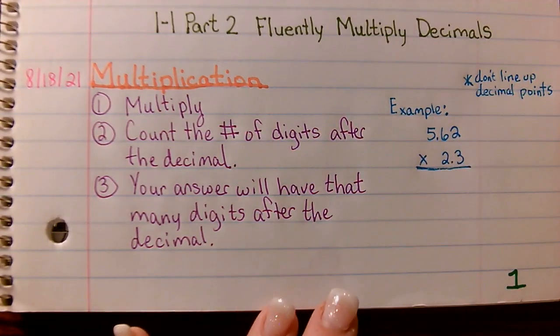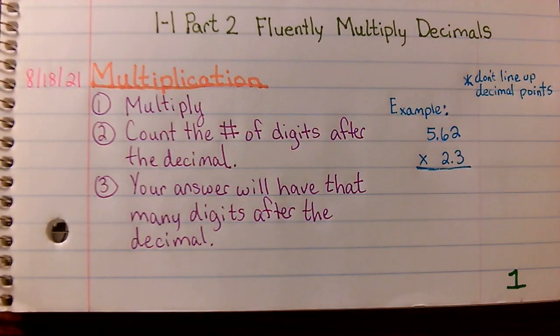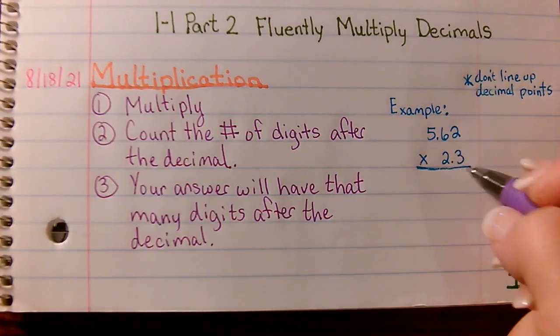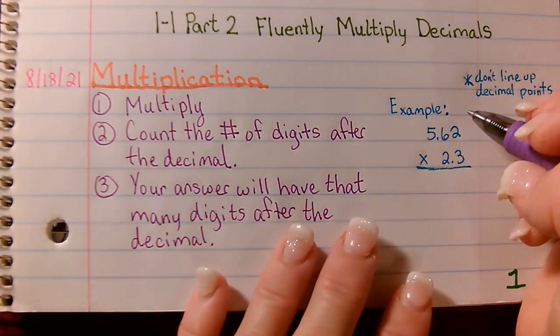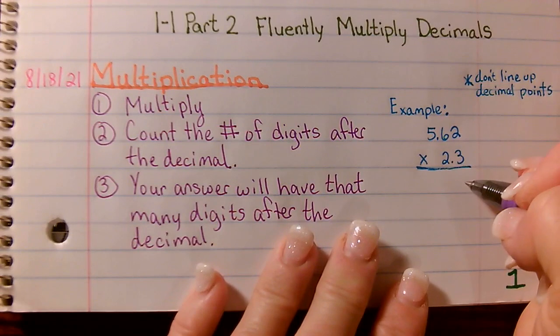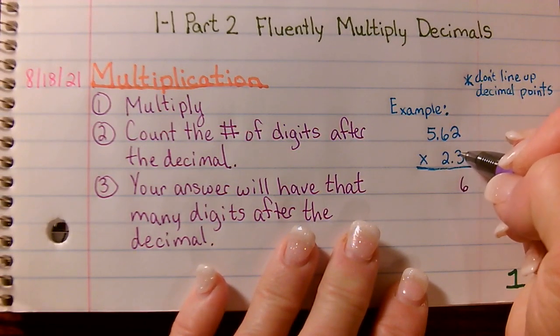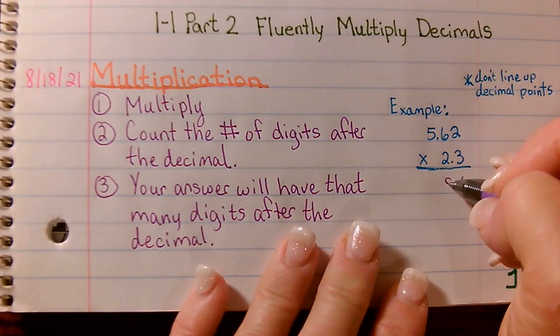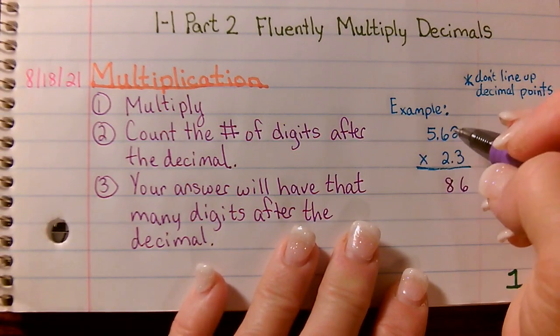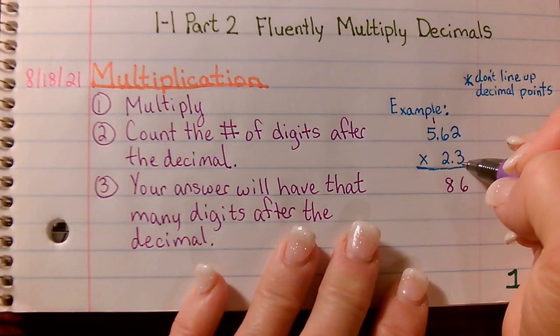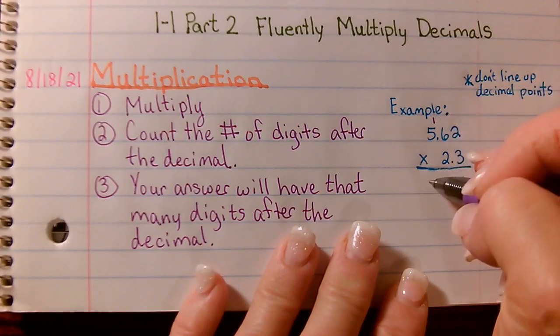There we go. Alright, so this is going to be 2 rows. You start when you're multiplying 3 times 2. Go to the same digit here and multiply 3 times 6, which is 18, and I'm going to carry my 1. And then 3 times 5 is 15, plus 1 is 16.